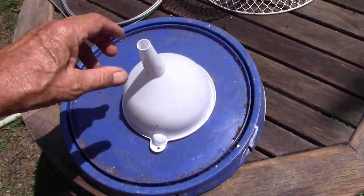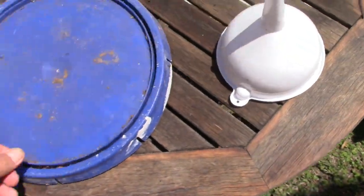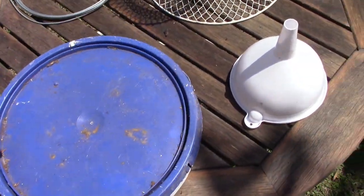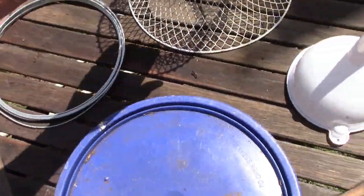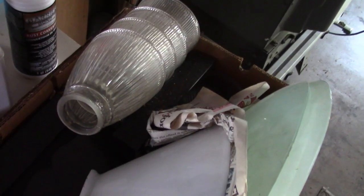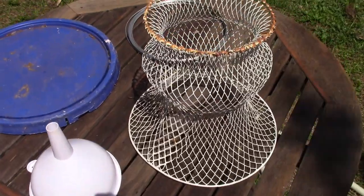Here's a few of the items that I gathered. I have an old funnel that was in my shop. This is a lid from a 5-gallon bucket. Some wire. You can use coat hanger. And this, it was a garbage basket that I've kind of modified. I have a box of light fixtures that is destined to Habitat for Humanity, and I think I'm going to use some of these with the feeder. These are the items I'm going to use.